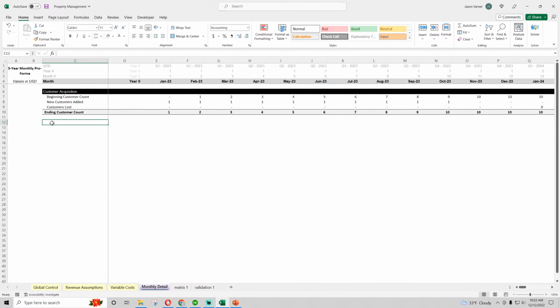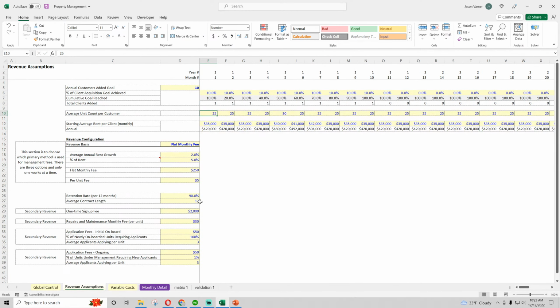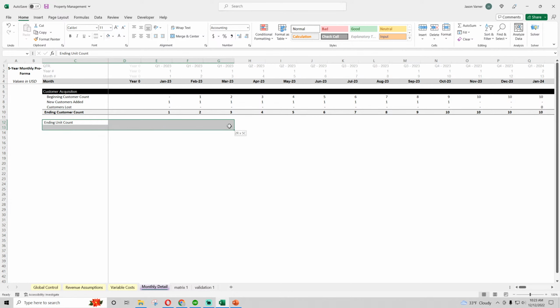We could just go ending unit count. I'm trying to think if any of these assumptions require us to know the total units added or lost. I think we have enough information on the matrix. We just go ending unit count here.